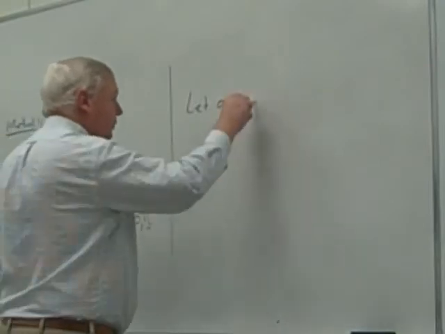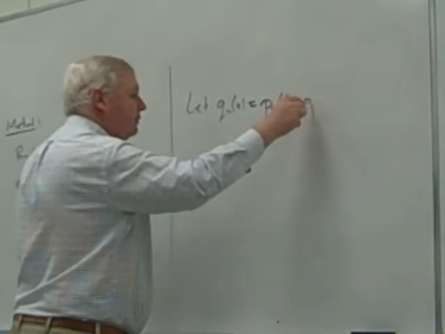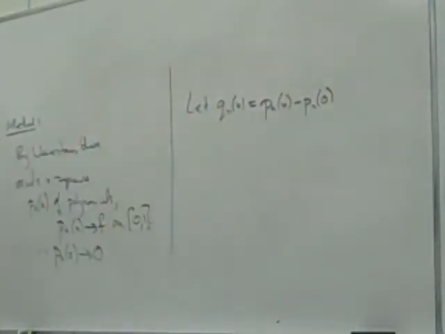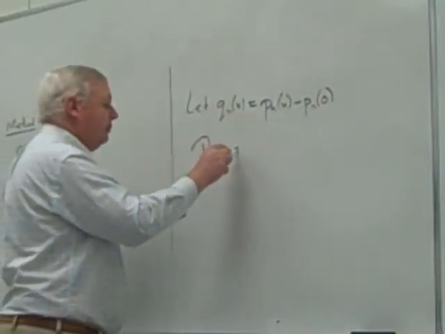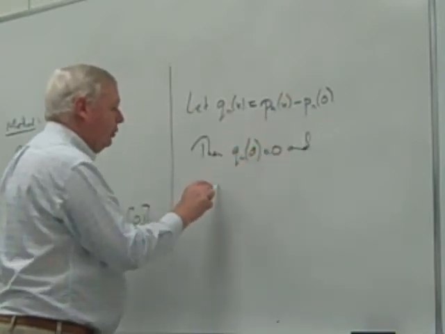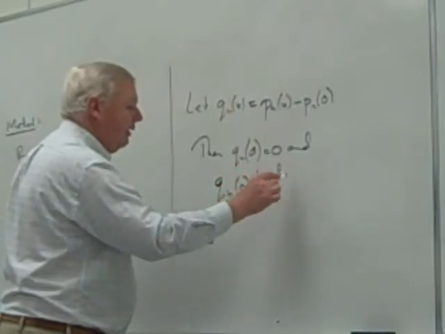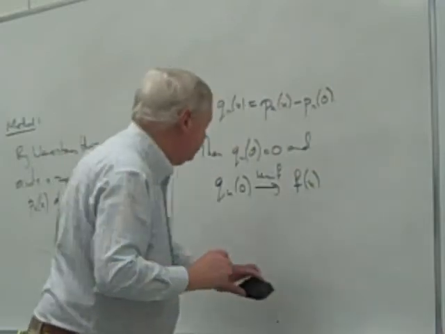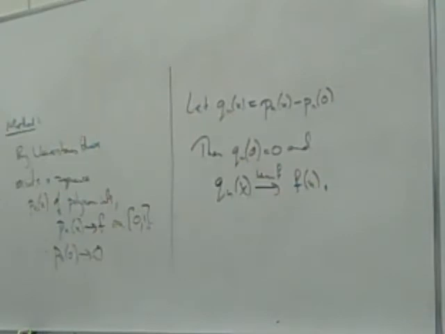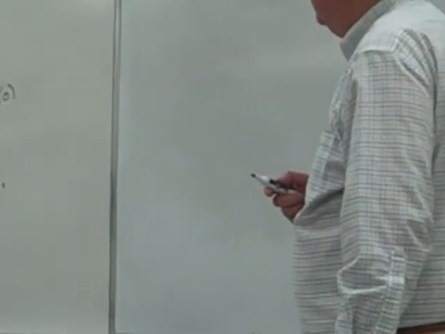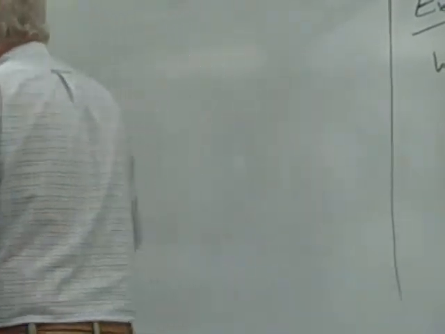Let Qn of x be equal to Pn of x minus Pn of 0. So what that does is it makes it into a polynomial with no constant term. Qn of 0 is 0, and we also have that Qn of x goes uniformly to f. And so that does it. We've approximated the given function using polynomials that vanish at 0. Now the other technique, having seen that one, you wouldn't necessarily do this one, but it has its uses in other contexts. So I want to basically show you the tricks that one can bring to bear.